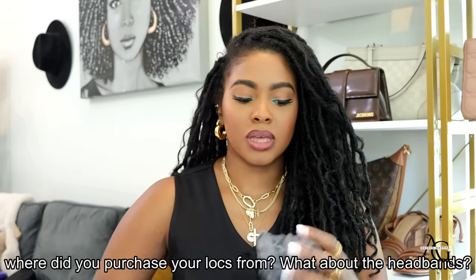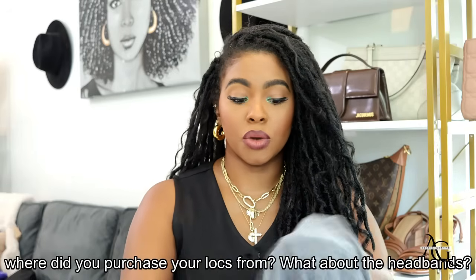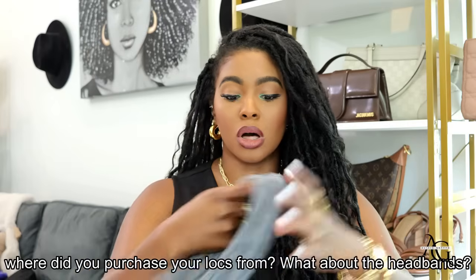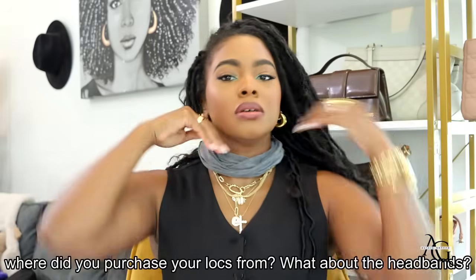And then the headband. The headband that the girls are talking about, they're these. I wear them even when I have natural hair. What I love about it is that it's a head wrap, but it is super long. And so this is what the girls mean. Maybe I should just pop up a video.